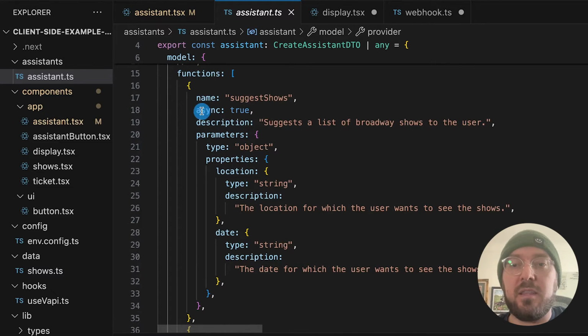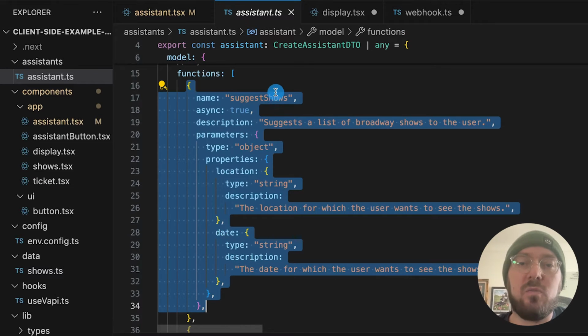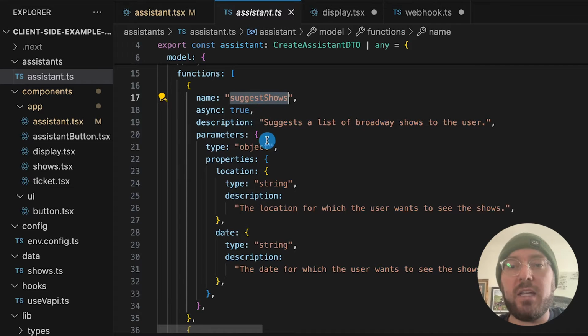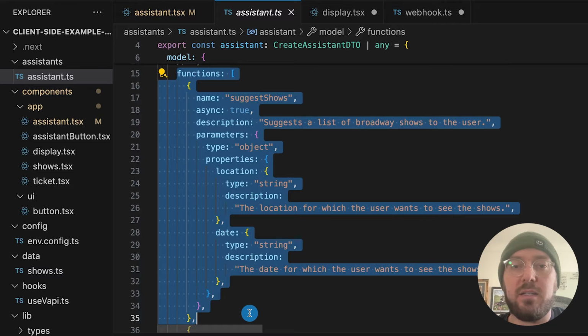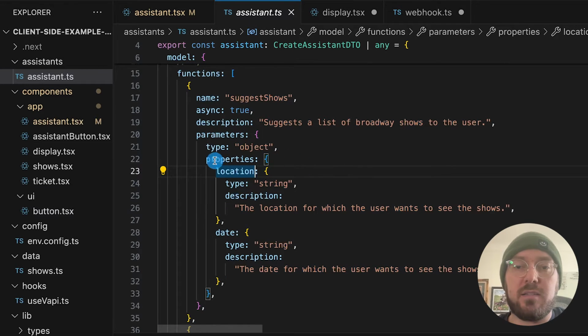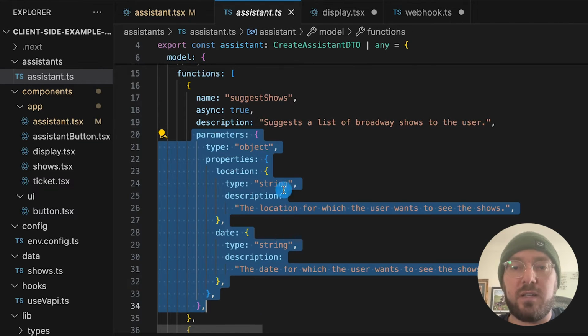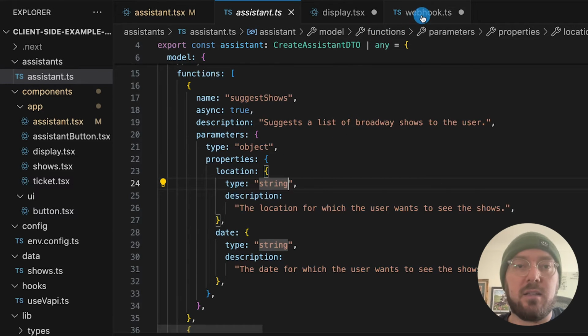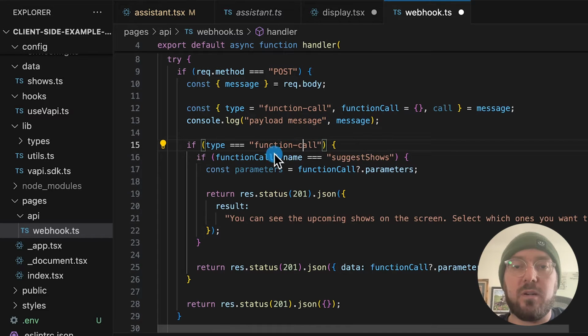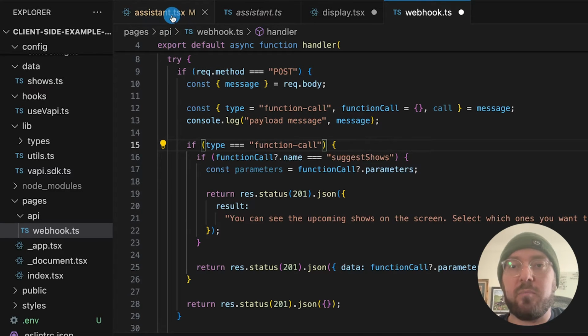The other piece is this functions piece. This allows you, just like the assistant API, to do a call out to something else. What's happening is this is calling a webhook to our system. It's basically saying, when I hear or acknowledge this function, I'm going to do a webhook back to my application. This is one of the most powerful pieces of where the displays are changing. So I want this function, then this is a description, and here are the parameters that I want to send. I want to send the string, and I want to send the date. And then on the webhook back, it's looking for this particular function. We'll go into this a bit more.